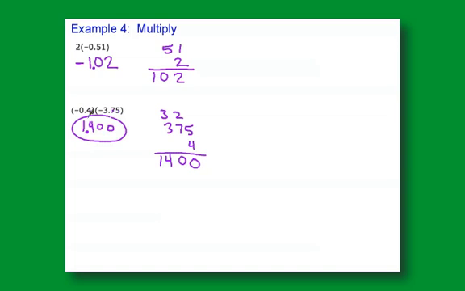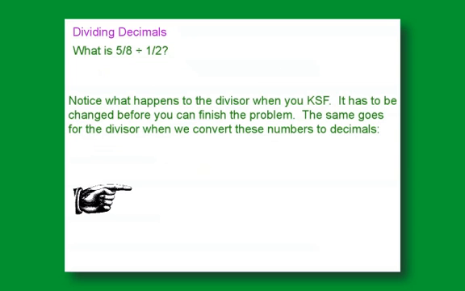So let's get into division then. For division, I'm going to look at some fractions because we know how to do this. So let's do 5/8 divided by 1/2. And remember, we have to do that keep switch flip thing, right? Because dividing by a half, splitting something into halves, is the same thing as doubling that amount. If I take a pie and I split it in half, I have two pieces now, not one piece. So 5/8 divided by a half is the same thing as 5/8 times 2/1. And I'm going to simplify that. I'm going to take the 2 and divide it by 2 and the 8 and divide it by 2. And that gives me 5/4.